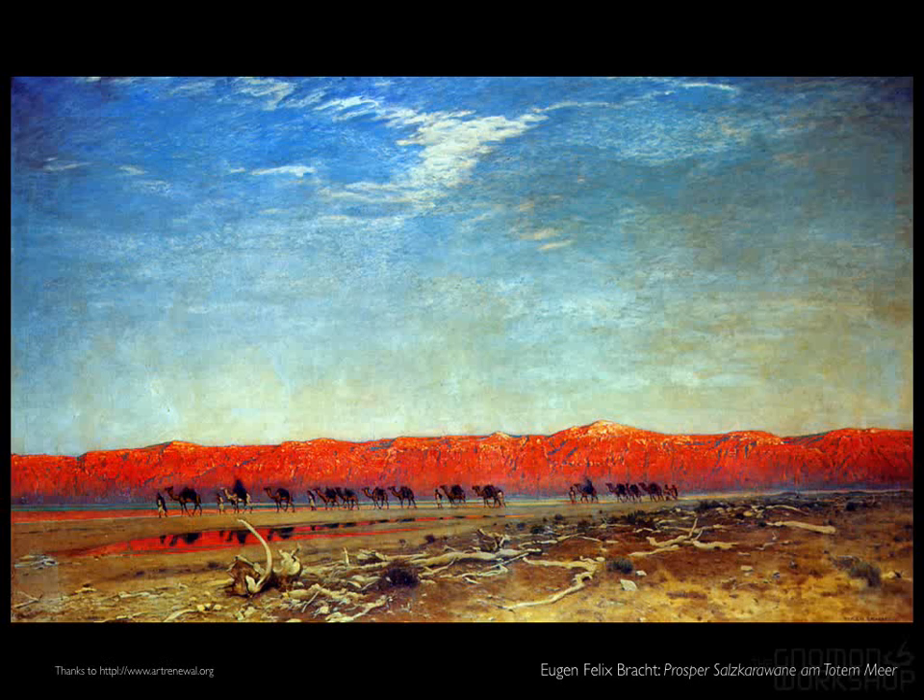You might notice that the foreground of the painting is the exact opposite of the background. The foreground is gray and brown and filled with dead bones. This caravan is reflected in a red-looking lake which oddly seems to be reflecting the mountains rather than the sky. So there seems to be a narrative metaphor — these people may have left a vivid life behind them and are going towards death and destruction. Color is a very strong narrative tool, and saturation largely points to this idea of vitality — not always, but more often than not.